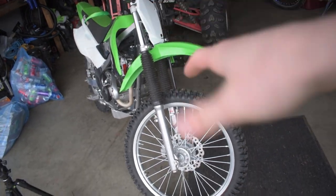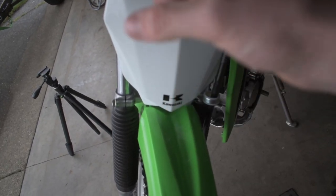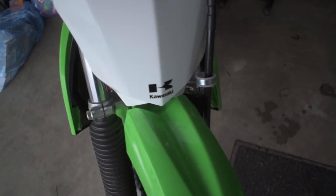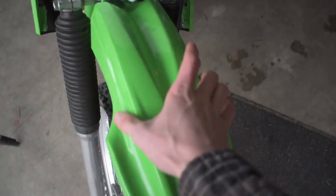So now I'm gonna go ahead and just get it squared up so it sits all right, angles and all that stuff, and we'll give you a showcase here in a sec. Now because of those holes being larger for the metal rings that slide down into them, keep in mind the bolts aren't tightened down, but you have some side to side play with it. It doesn't just wanna line up perfectly on its own. So we're gonna have to play with this and get it lined up just right and then tighten down the bolts so it sits correctly and looks straight. All right, after about 5 minutes of just finagling, pulling it, pushing it, tightening the bolts, loosening the bolts, getting them just right, let's take a look at the KX100 fender on a KLX140RF.